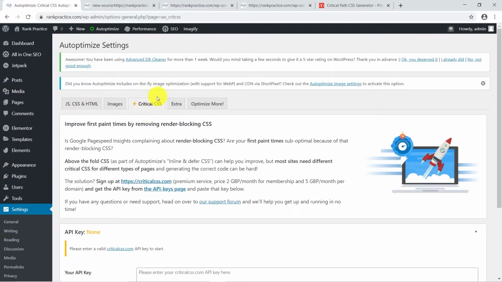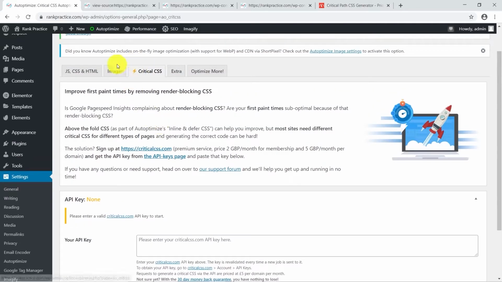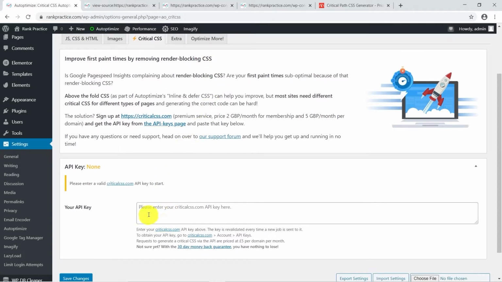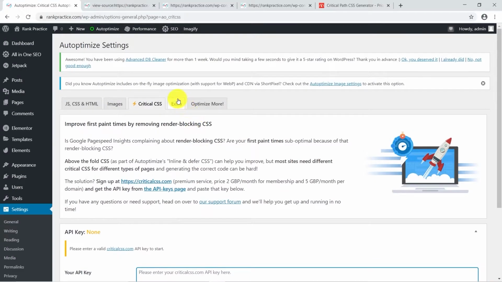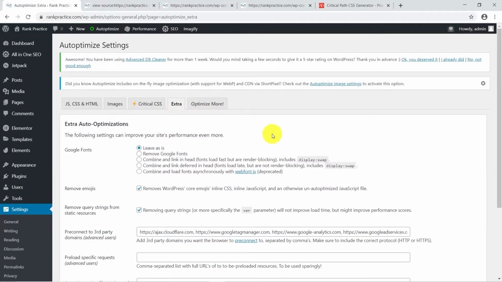And that's images. Here is what we talked about before. I mentioned this with the CSS. If you wanted to sign up for the paid critical CSS, they'll remove the render blocking for you. Just paste your API key here, easy enough, and that'll get done. And some of this stuff is new here in Extra.